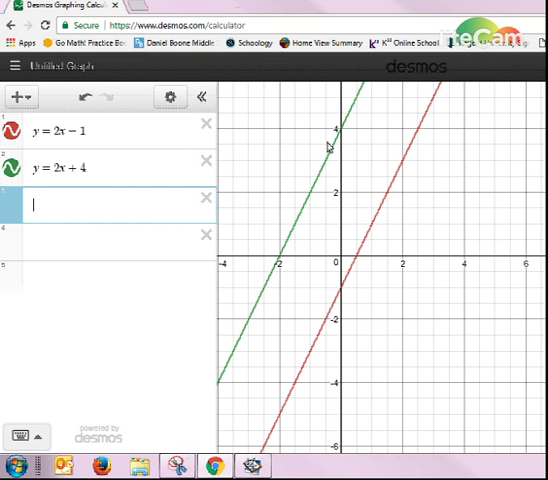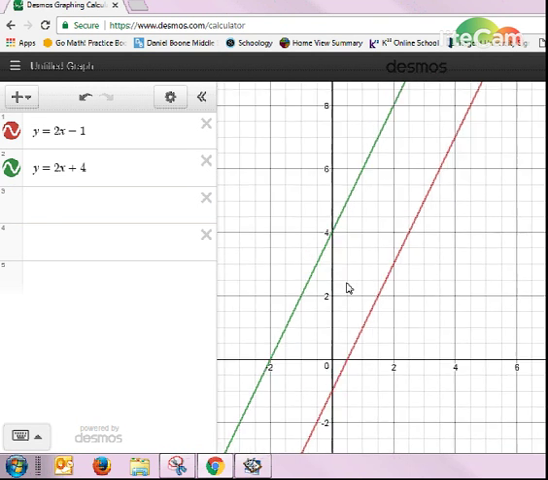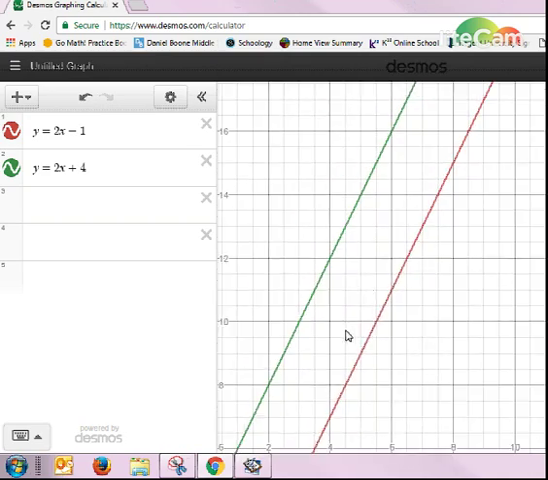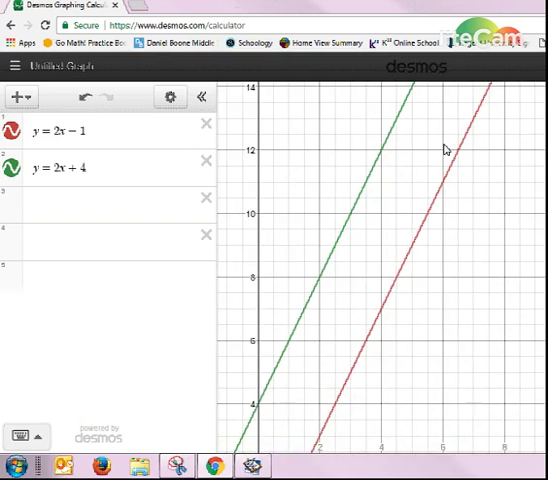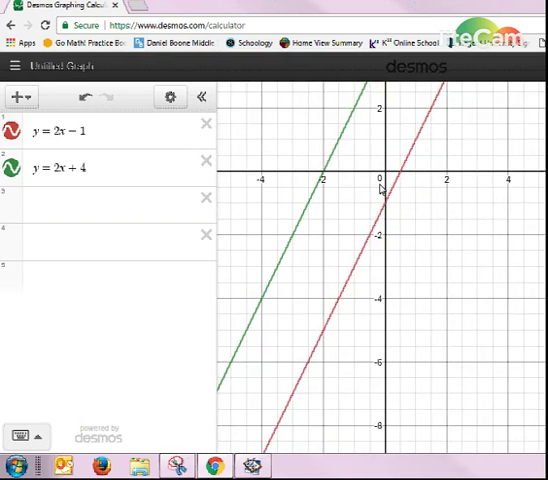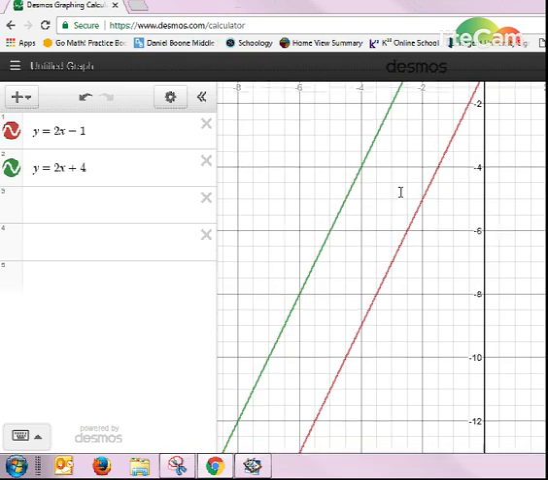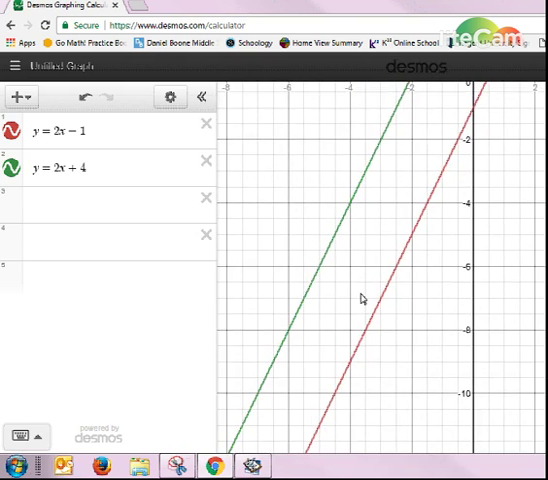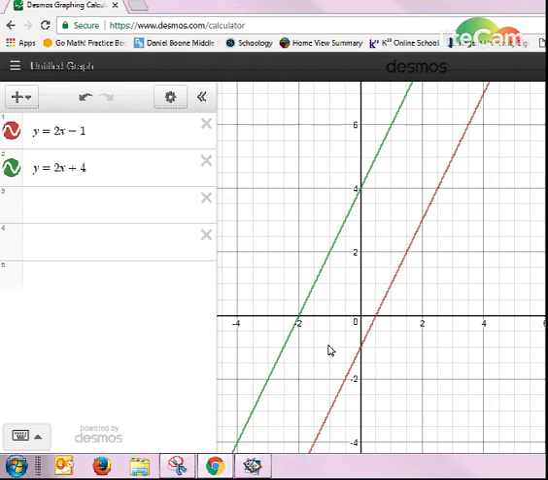Notice you get two lines, and they're color coordinated. So this one's green, so that's that line, and this one's red, so that is that line. Then what I want you to do is kind of look at the lines. Do they cross anywhere? You can grab this and follow the lines for a while that way. What I'm noticing is that these lines never cross. They never intersect. So now I'm going to go answer some questions about my lines.